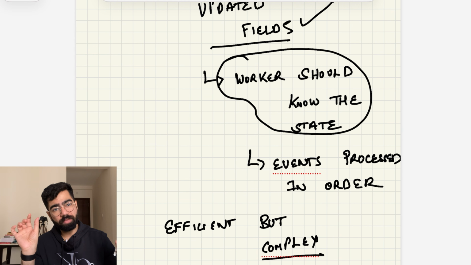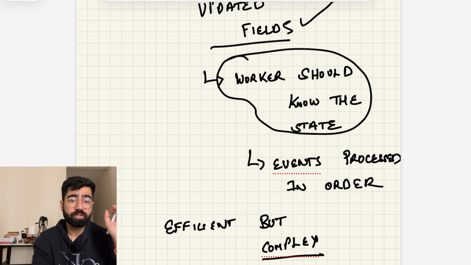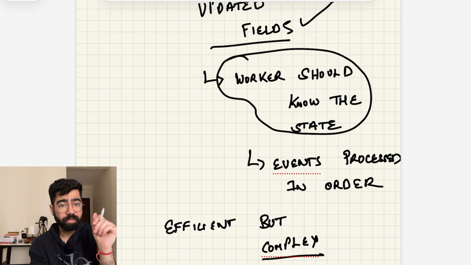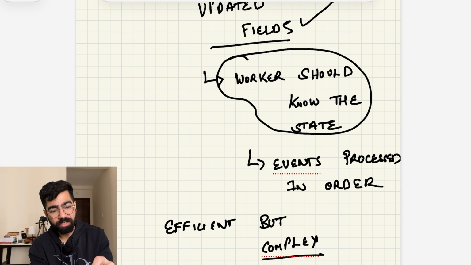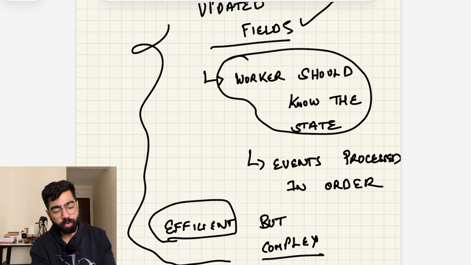You can use some kind of marker in this updated event and keep that sequence maintained across each document, which is also a big pain. So generally this approach is not preferred. It can be built, and it is efficient too, because on the network you are just sending the updated fields, but it is quite complex to build.